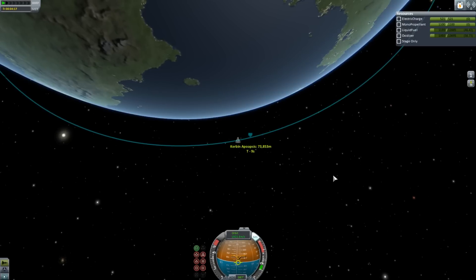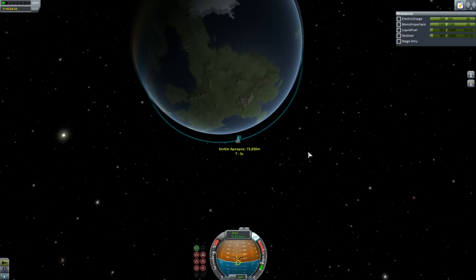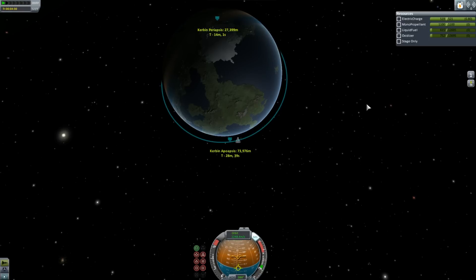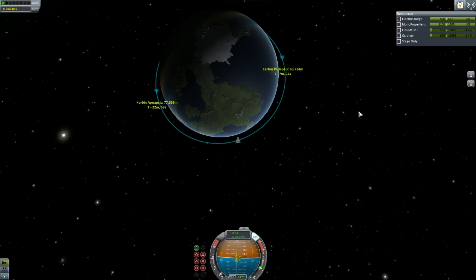I just keep launching it — not doing anything, just really satisfying. I'm very proud of this. Last night I was like, I'm going to build a shuttle, just make a dirty prototype this time and I'll work on it some other day. Made two prototypes, then made this. I've never been able to crack it before — don't know what changed. Maybe just commitment, maybe not actually paying attention to the center of thrust marker. But anyway, we are almost in orbit — and we are now in orbit.